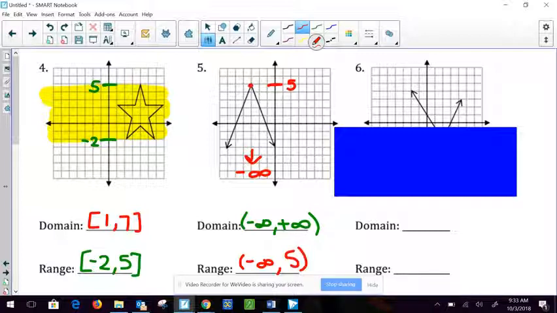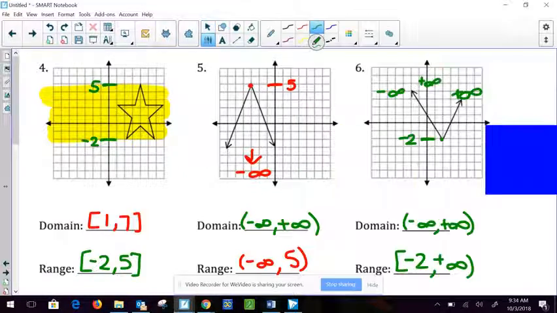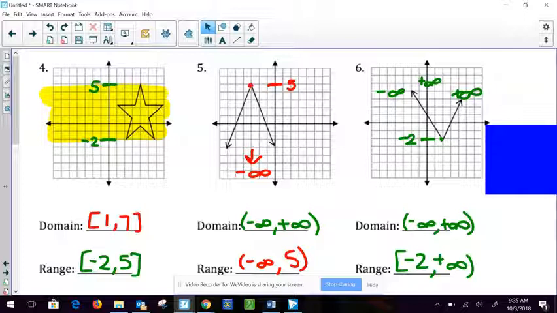Let's try one more like this, and then hopefully you'll have enough to go on. I understand this is a little confusing. Tools such as a highlighter or a note card could be very beneficial in seeing visually where the top and bottom of your graph is and where the left and right side of your graph is. I would highly recommend using those.